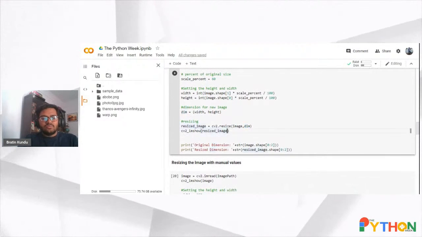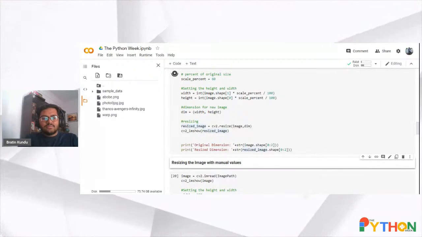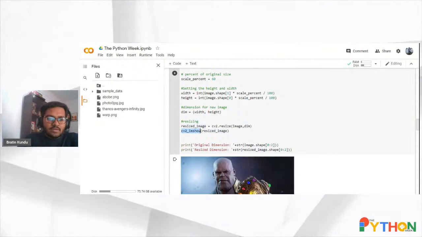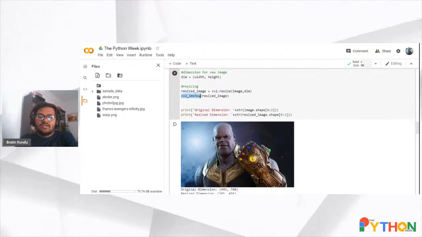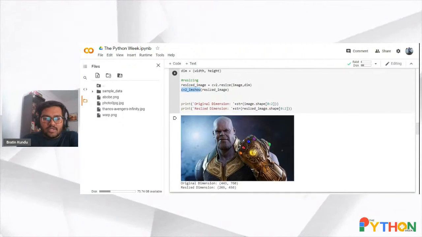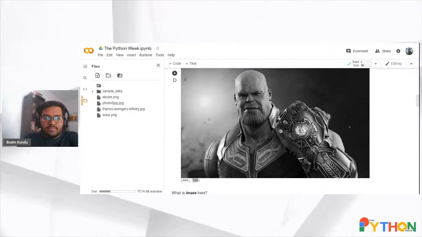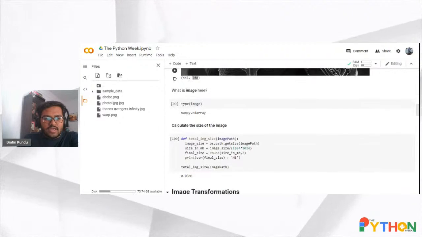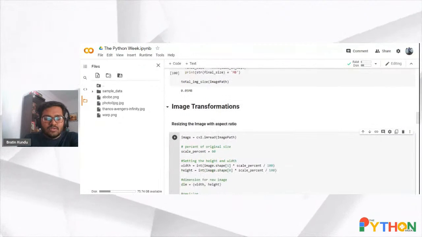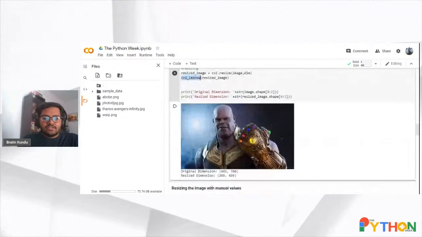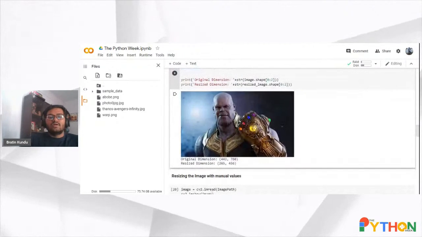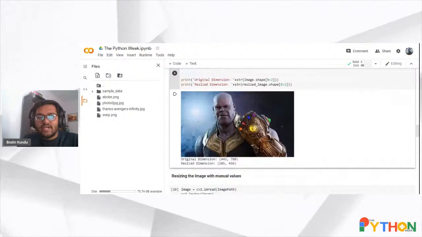And when we run this and then cv2.imshow, it displays the image. So here is the image. You can see on the top that it was a big image, and I have right now resized it and I've made it small.